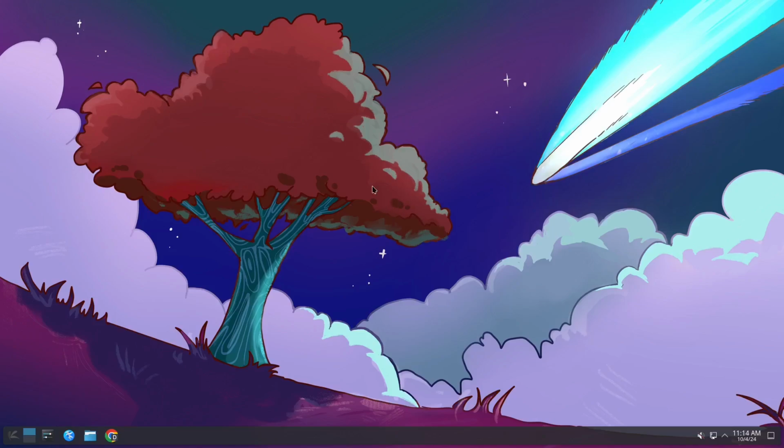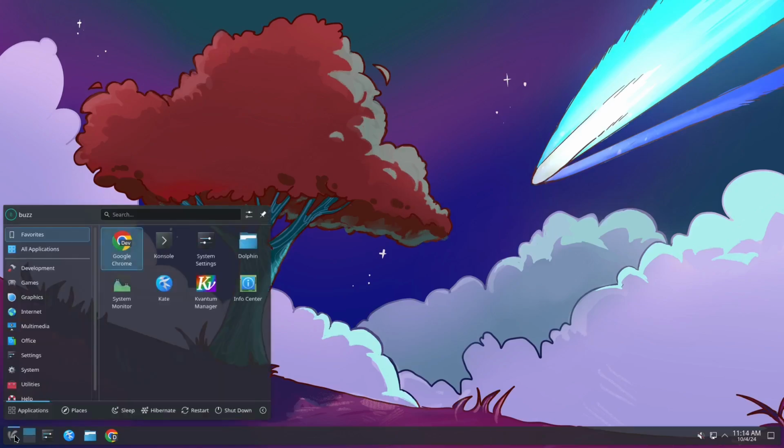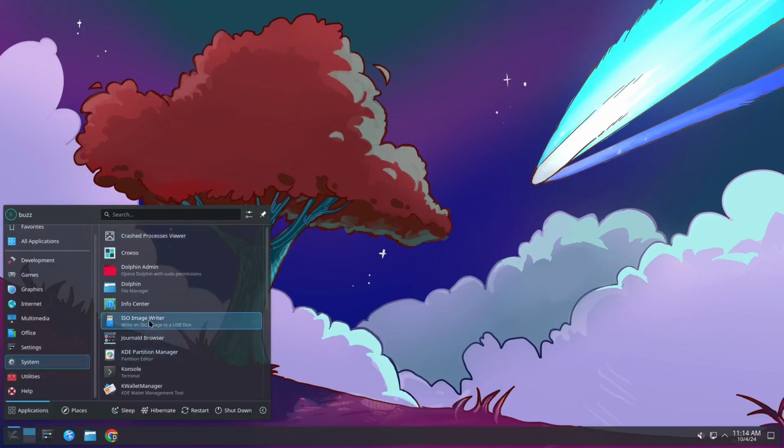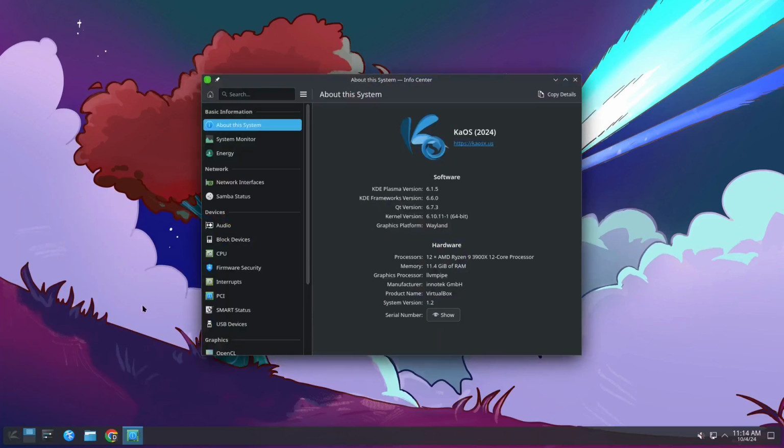Very cool. Very cool. And last but not least, let's go into our info center that I like to do all the time. Plasma version 6.1.5, Frameworks version 6.6.0, Qt version 6.7.3, kernel version 6.10.11, and those are all pretty darn current.